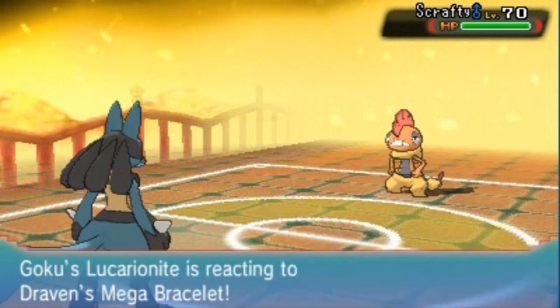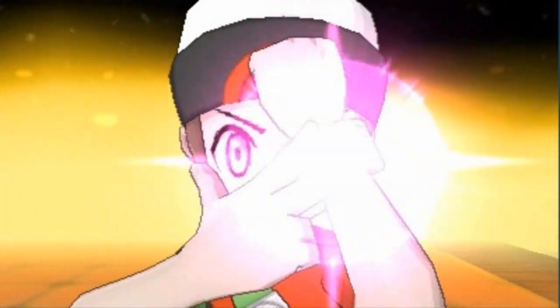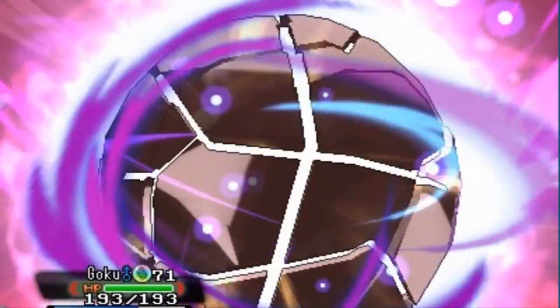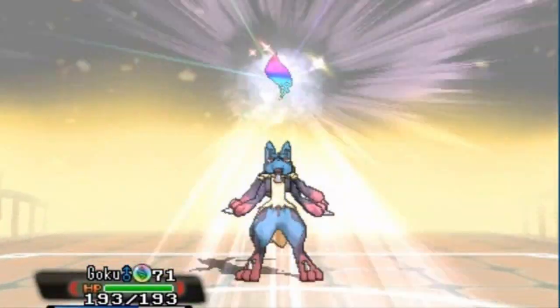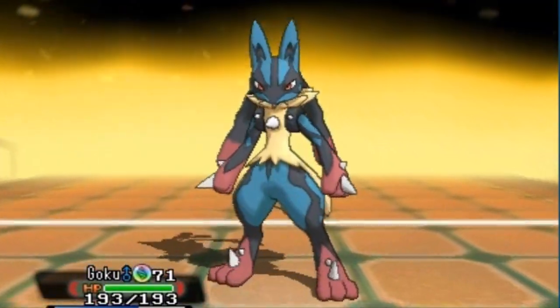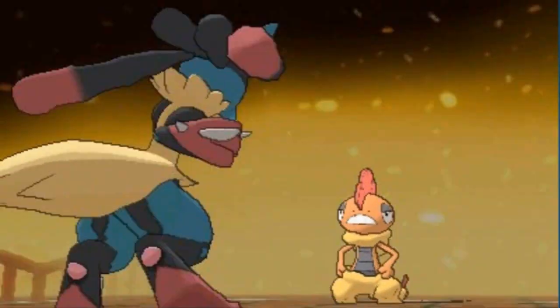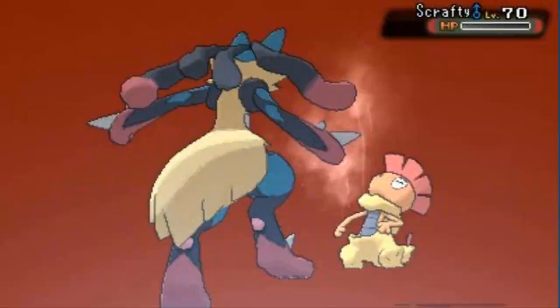So here we go, guys. We're going to Mega Evolve our Goku. It's only appropriate. Time to destroy everybody. Oh yes, Lucario, Super Saiyan up, look at that. Oh yeah, looking like a badass, just like in Pokemon X. And here we go, we're going straight for Close Combat. Time to eat it, Scrappy.